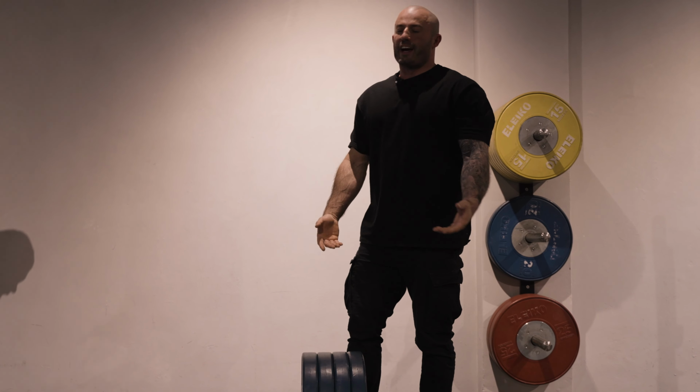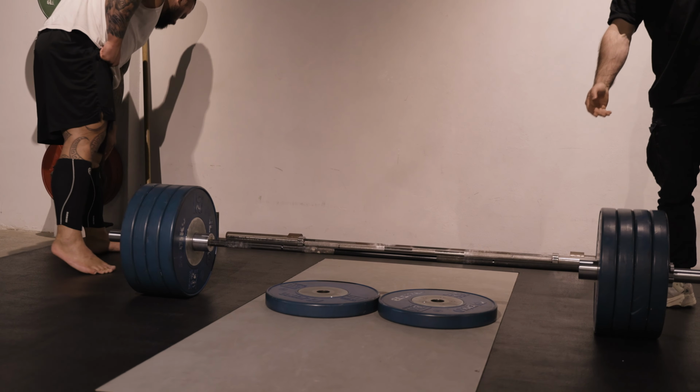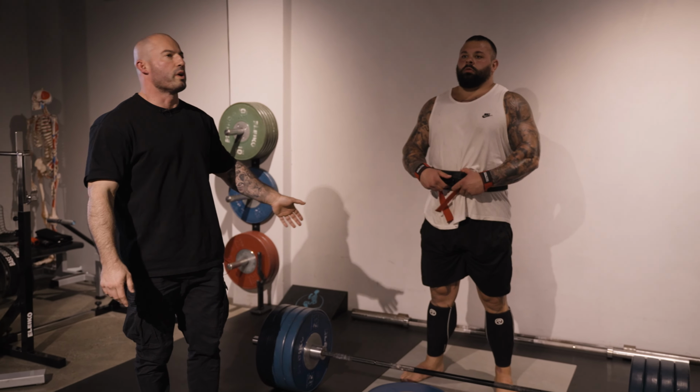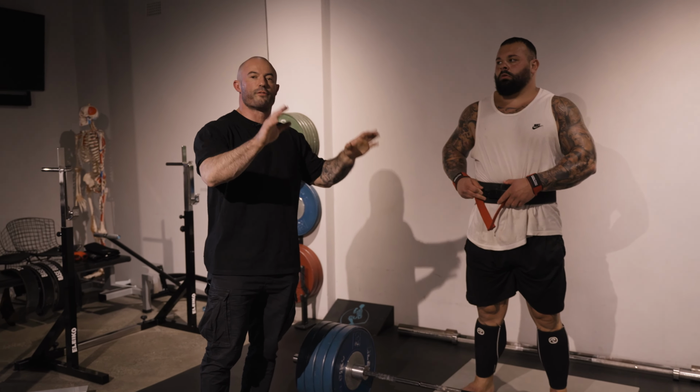So now as we get heavier and heavier, it just makes life so much easier to load the plates. But there's a few other tricks that I can tell you if you don't have one of those. I'll show you on the next set. He's just added straps. 140 kilograms weight before was easy enough for his bare hands.